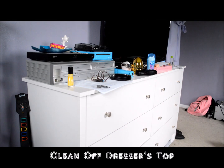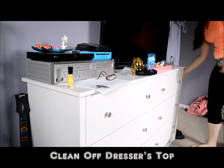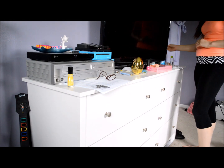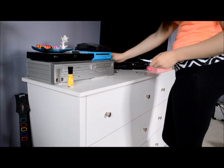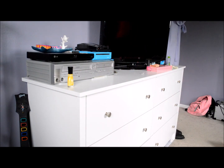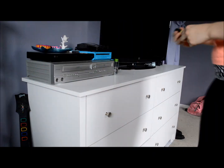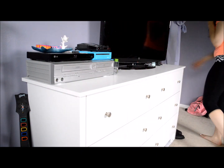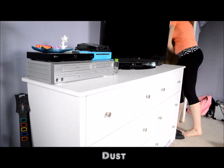After I finish dealing with my clothes, I usually find myself cleaning off any tabletop, dresser, or anything of that sort. All I'm doing here is taking everything off my dresser and putting it in its appropriate spot, and then I'm taking one of the dirty shirts I put aside and using it to dust my TV.